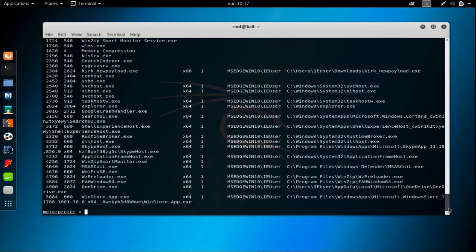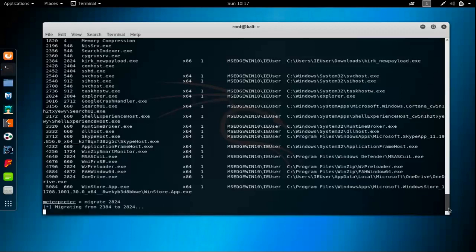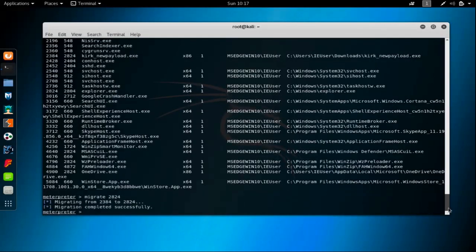So if I say migrate to explorer.exe, I would have said migrate 2824. And if you hit enter, it will take your current session, it will take your current payload.exe, and it will hide it into the explorer.exe.